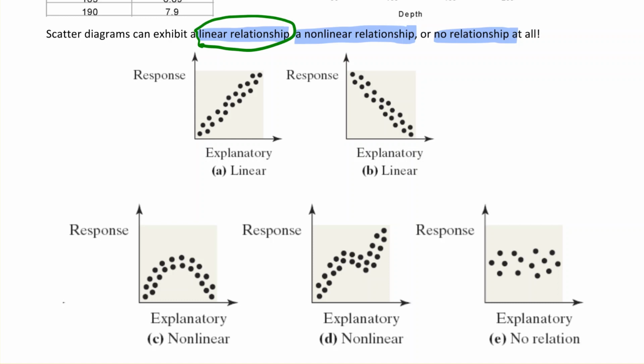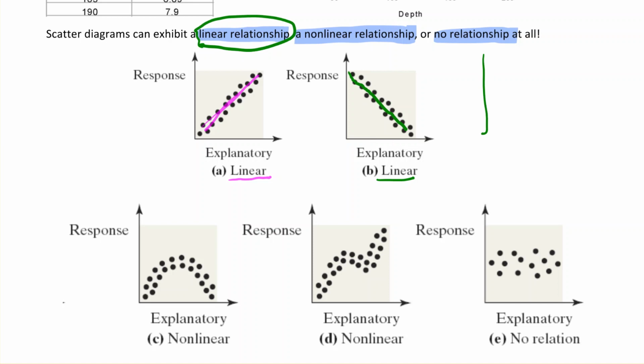Okay. So for example, if the scatter plot looks something like this, for now we're going to rely on the visual. If the scatter plot looks something like this, we have a linear relationship. So linear means that we can draw some kind of straight line to fit the data pretty well. I know we're using a very subjective way to describe this, pretty well, but just bear with me for now. There's a way to actually measure this numerically. So this one is also linear, because when one is increasing, the other is decreasing, but still we can form a straight line.